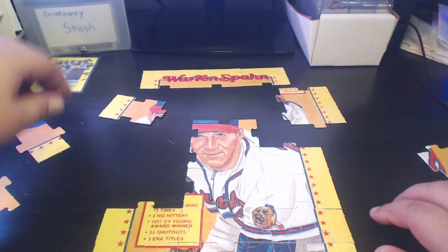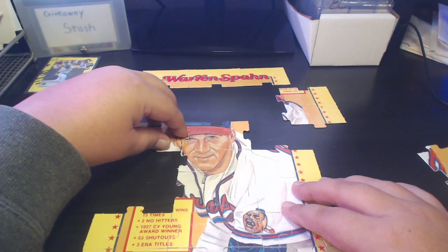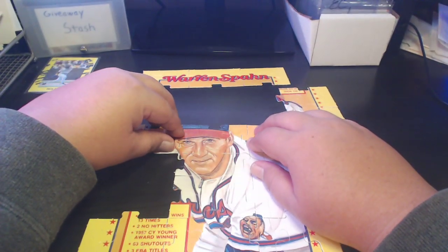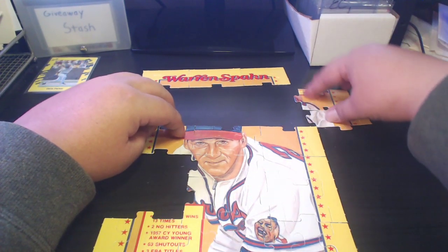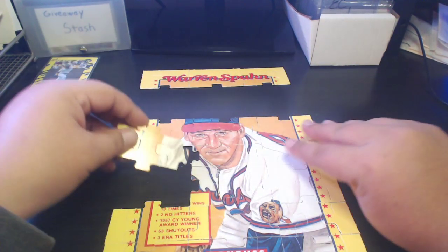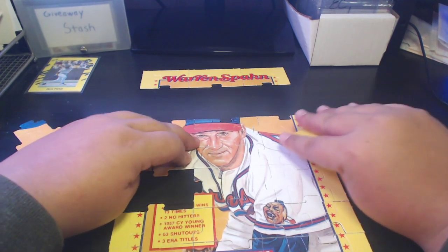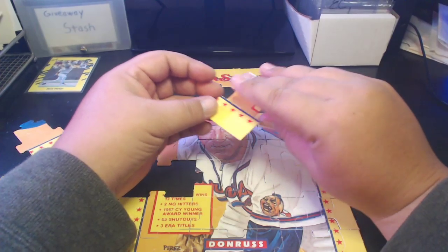Alright, what goes up here on the right? That goes there. Probably this one. These puzzle pieces don't fit as tightly as the Ty Cobb puzzle. These are actually kind of loose, but I got a puzzle saver I'm gonna stick on the back.